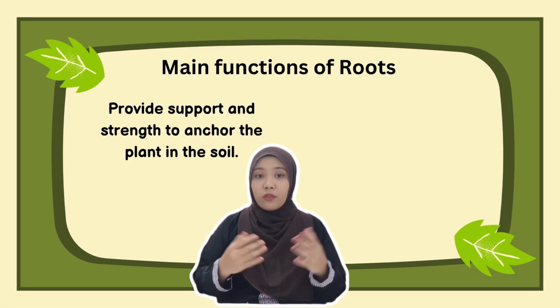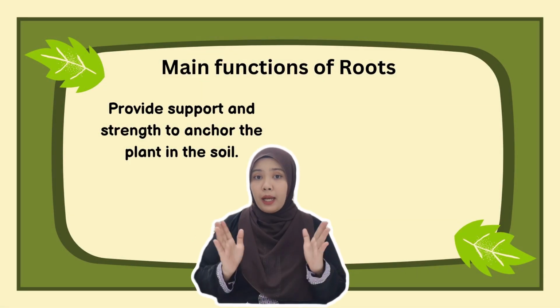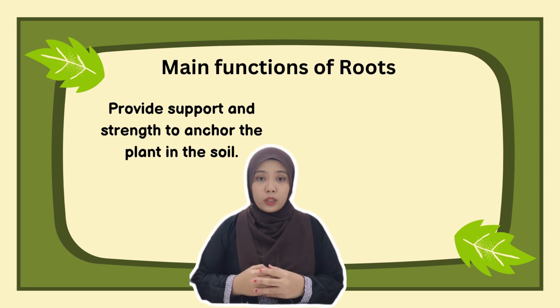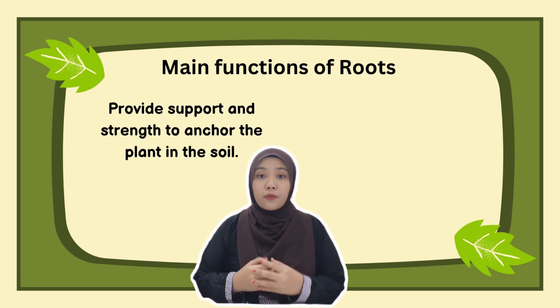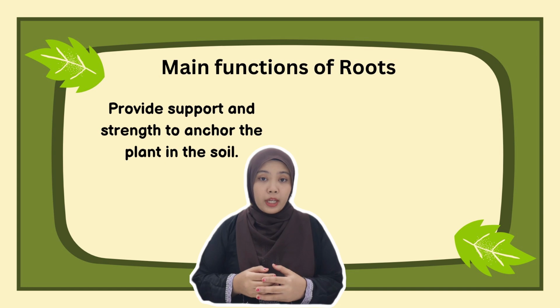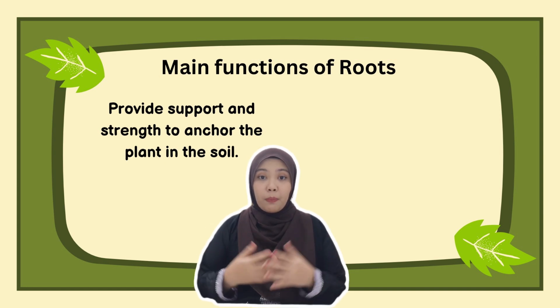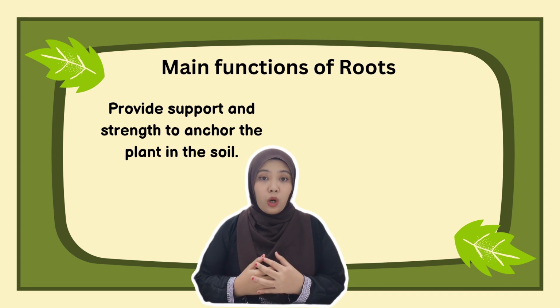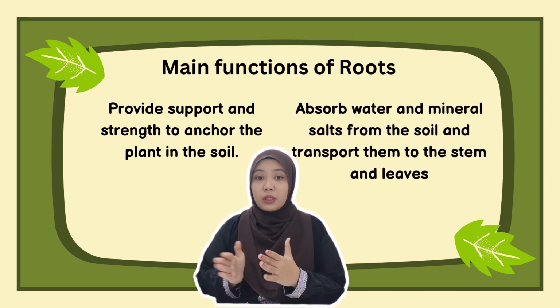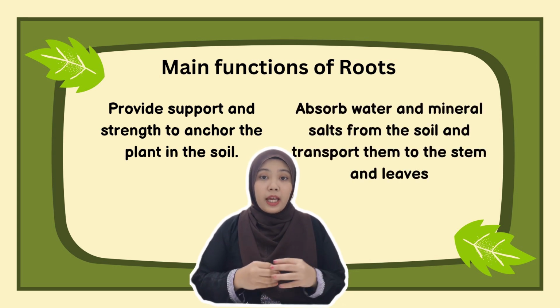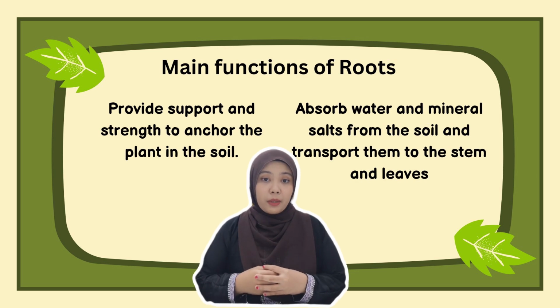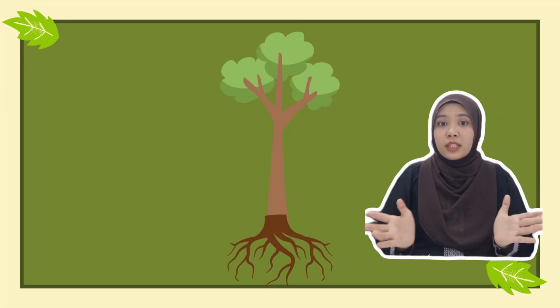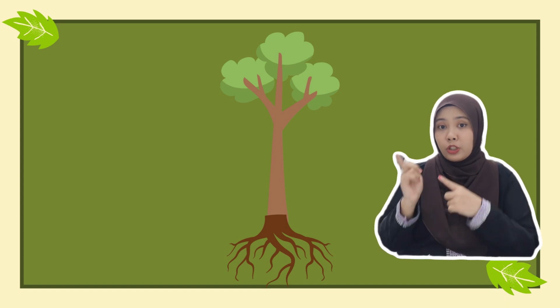Students, what we get from the video is that a plant cannot grow normally without a root because roots function to provide support and strength to anchor the plant in the soil. Roots also function to absorb water and mineral salts from the soil and transport them to the stem and leaves. We start our lesson by looking at the picture here.